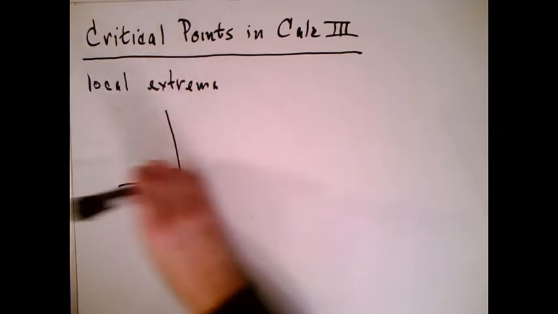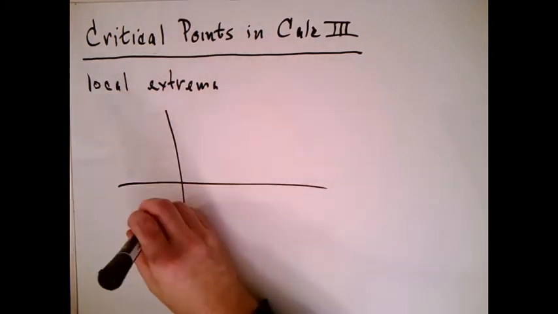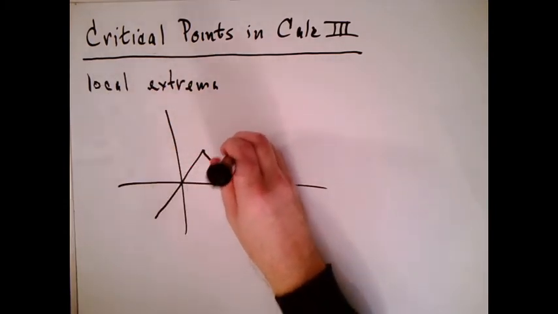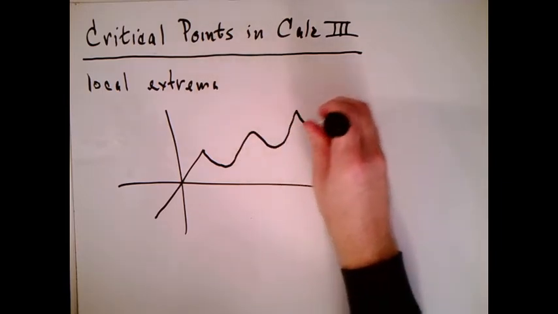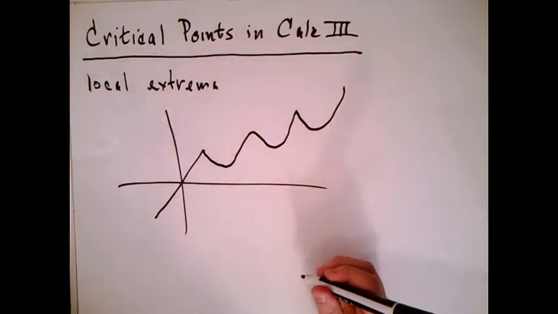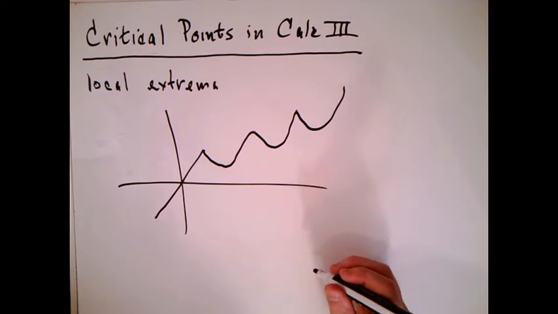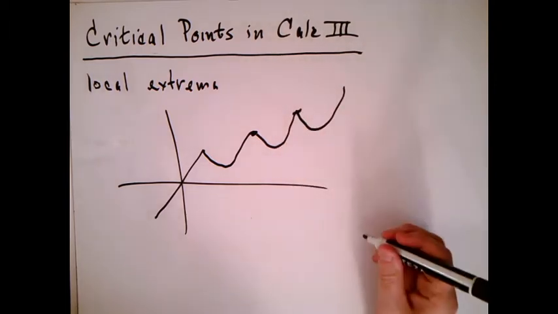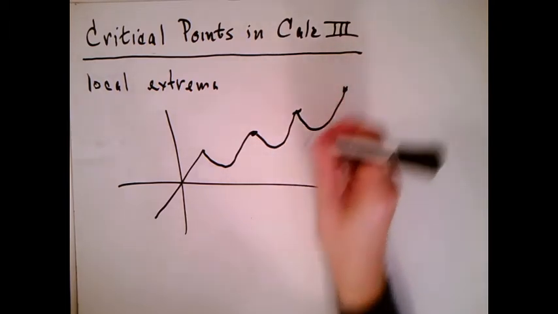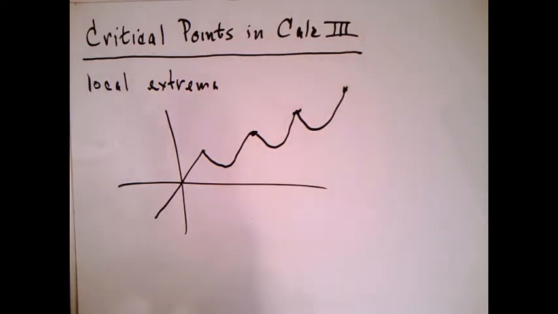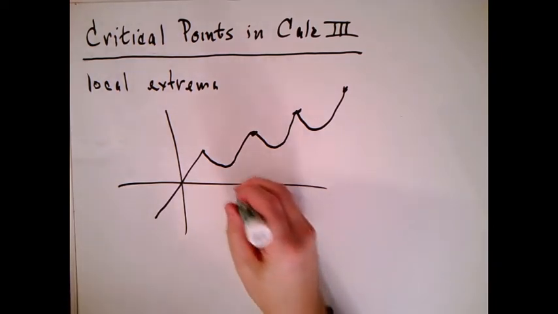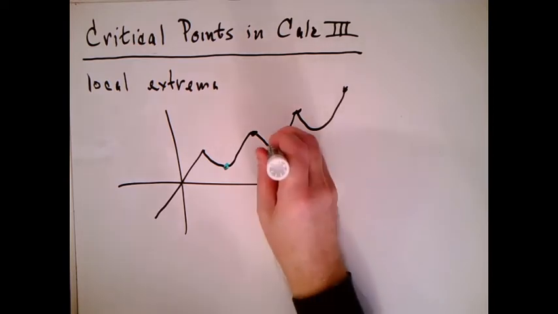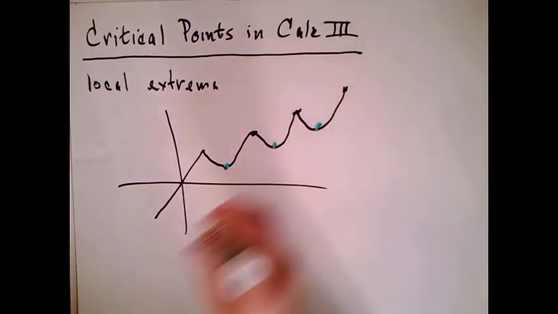And generally, those can't happen in too many places. There might be a corner, a nice smooth thing. There might be another corner or something like that. But if we're talking about local maximums, we're talking about the points that are higher than any points close by. So for example, something like that, something like that. If this happens to be an endpoint, something like that. If we're talking about local mins, we're talking about points that are lower than any points that are close by. So something like that, and something like that, and something like that.